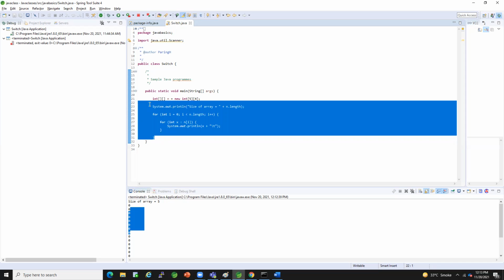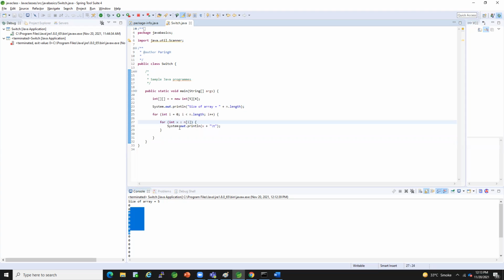Let's do it like this: for int i equal to 0, i less than n.length. If I say, instead of i, system.out.println, instead of x we say n of i of x.